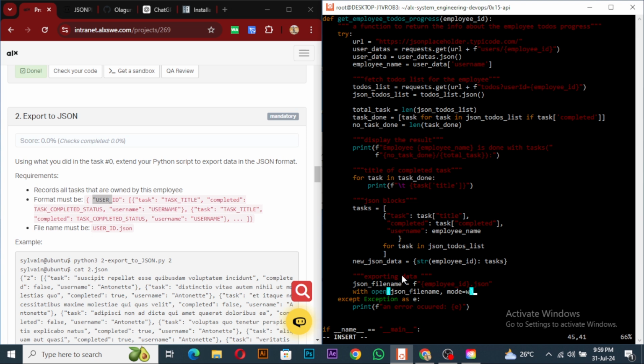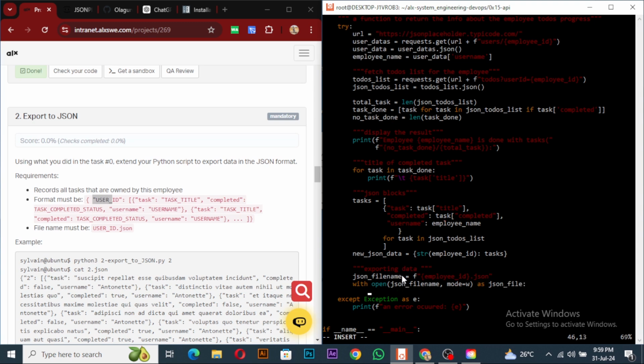And then I would come here and say as json file, and that's that. So the next thing is we use the json.dump. This will convert the Python dictionary, which is this, into a JSON format or JSON string.